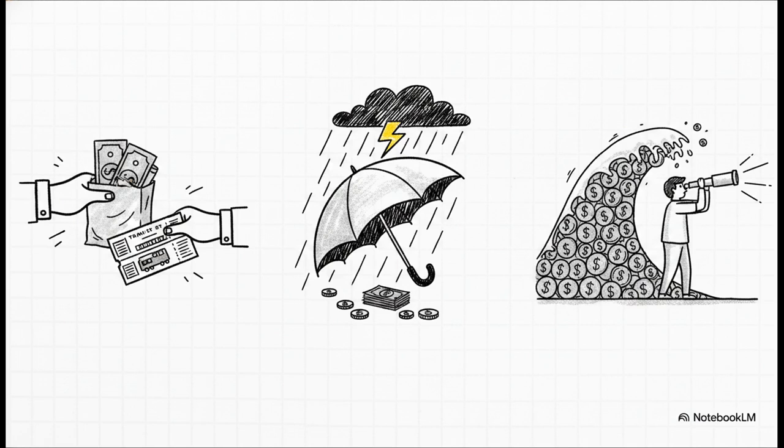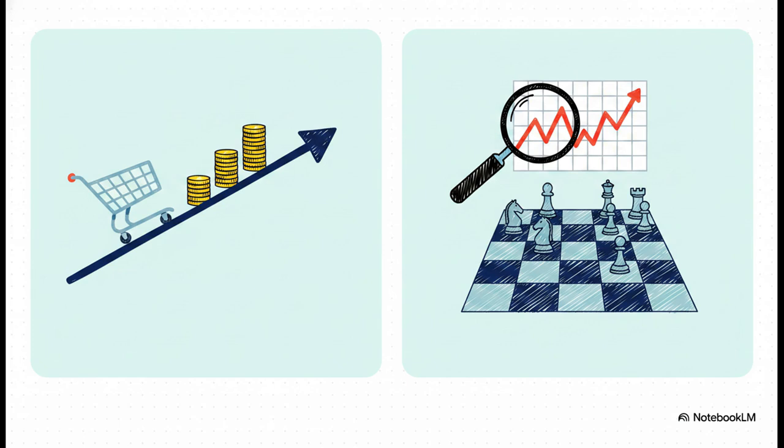You literally just need cash to buy groceries, pay for a train ticket, or keep a business running day to day. Second, the precautionary motive. Look, humans absolutely hate uncertainty. We hold on to cash to protect ourselves against a sudden illness or, say, an unexpected economic crisis. And third, the speculative motive. Sometimes you just hold on to cash because you're waiting for that perfect moment to invest, hoping to catch a really profitable wave. Let's put these side by side to see how they react to different economic triggers.